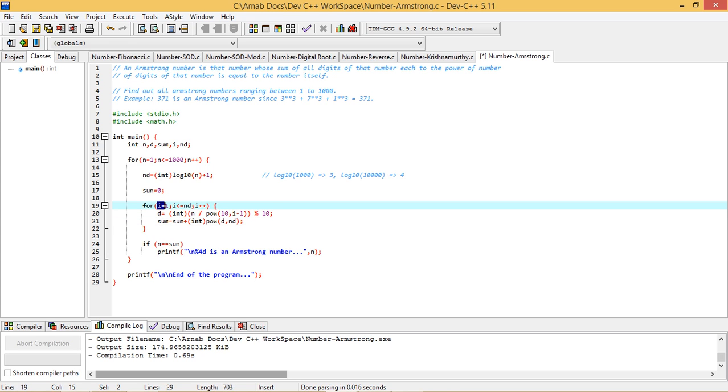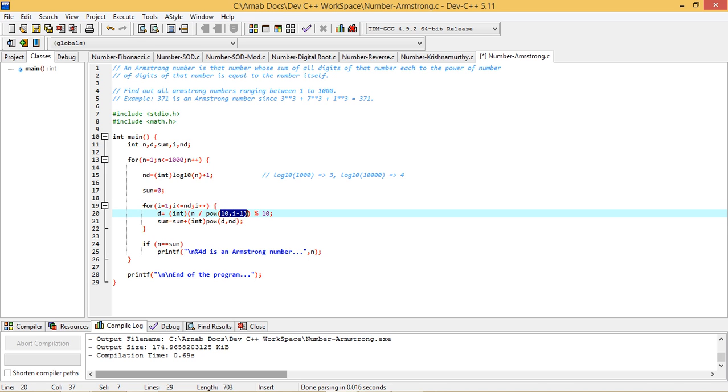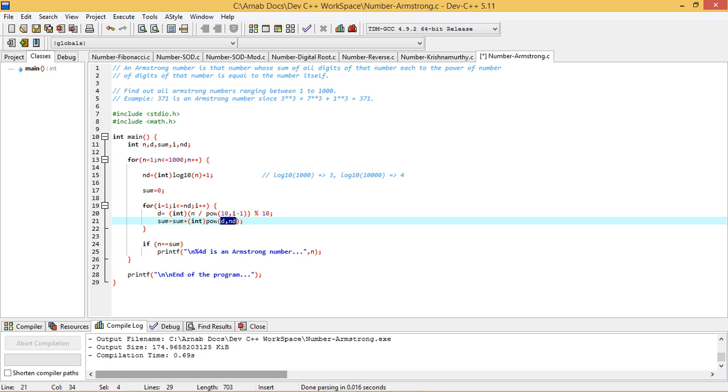Next time the value of i becomes 2. In that case 2 minus 1 is 1, and 10 to the power of 1 means 10. So n by 10 will be 37.1. Taking the integer part, I am left with 37. 37 mod 10 gives 7, and then 7 to the power of 3 is added to the sum.